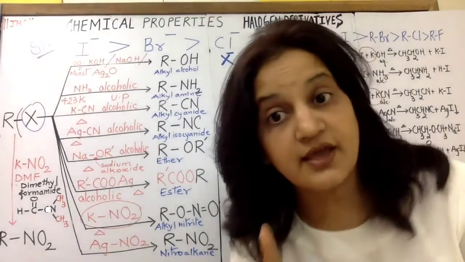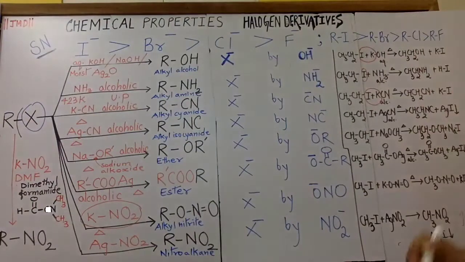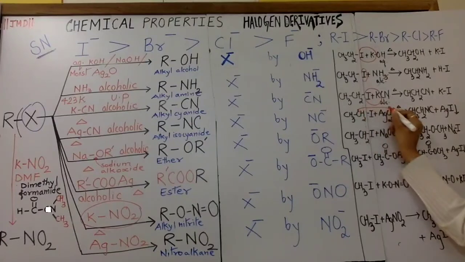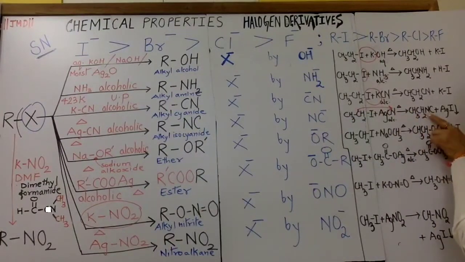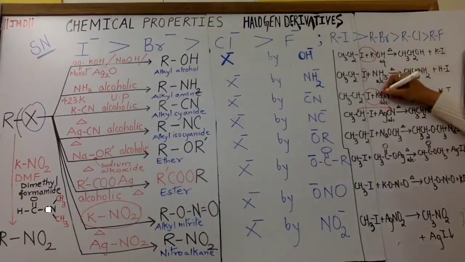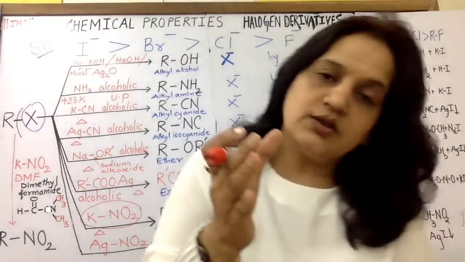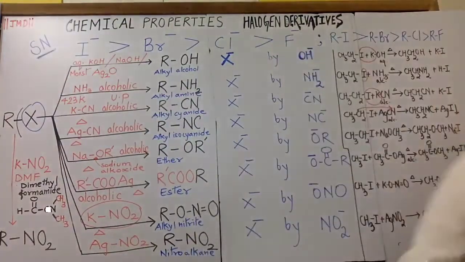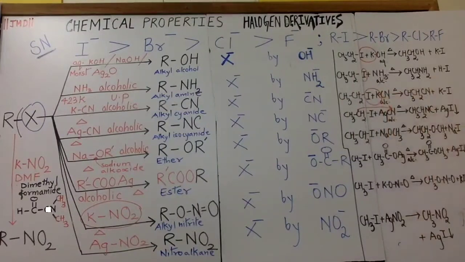But now here you have to take care. When I treat the same alkyl halide with AgCN, then this doesn't go. But the ethyl group attacks the lone pair on the nitrogen. Ethyl attacks nitrogen. So I get ethyl isocyanide. This happens because this KC bond is an ionic bond, and this ionic bond undergoes fission in the polar solvent, that is alcohol, and since it breaks, cyanide is produced and the ethyl attacks the cyanide.